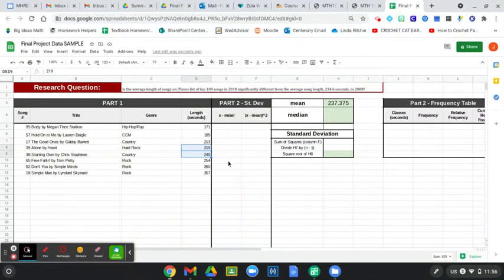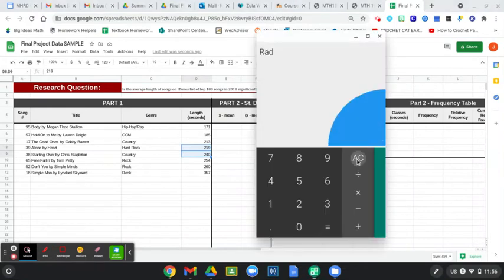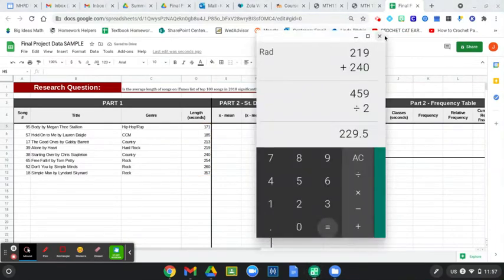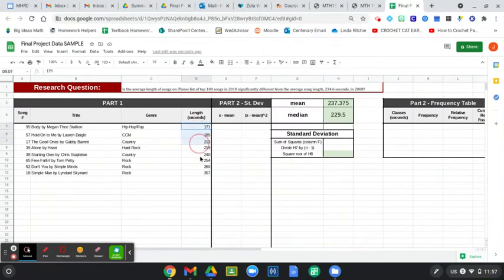So how you would find the median when it's between 2 is I open up my calculator and I need to average the 2 of these numbers by adding them and then taking half, or dividing by 2. So my median should be 229.5. So that's if I did it by hand, but let's use this formula: equals median, open parentheses, grab your data, close parentheses. Make sure you do all 40 of yours and press enter. And look at that, 229.5, I got a match. So that's how you find a median by hand. This is how you can do a little shortcut.